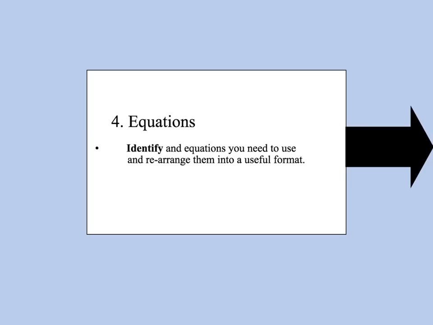Once you've got your variables and you've got how you're going to measure them, you might in certain circumstances be using an equation to process that information. So an example of this is if you're wanting to work out resistivity, how you go about doing that is actually measuring the potential difference and the current in the circuit, and using those you can work out resistance.